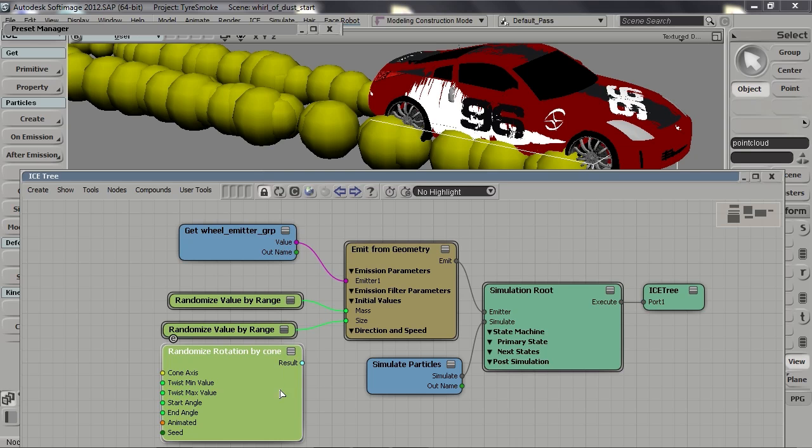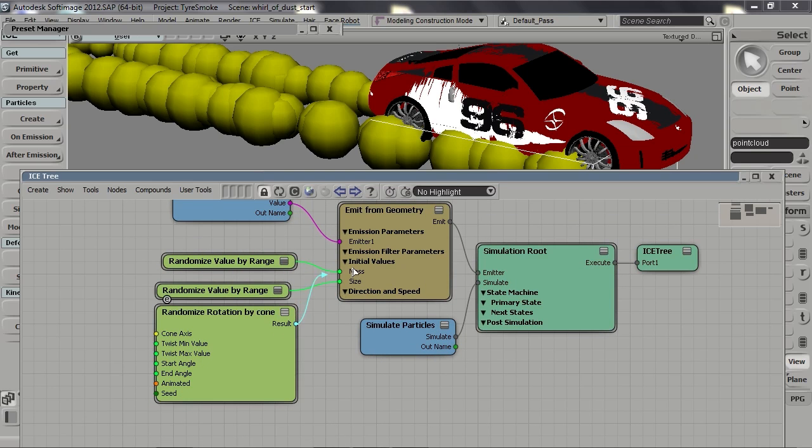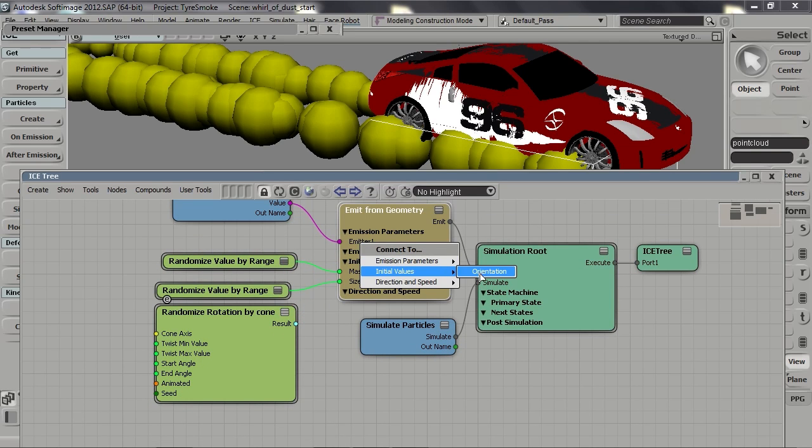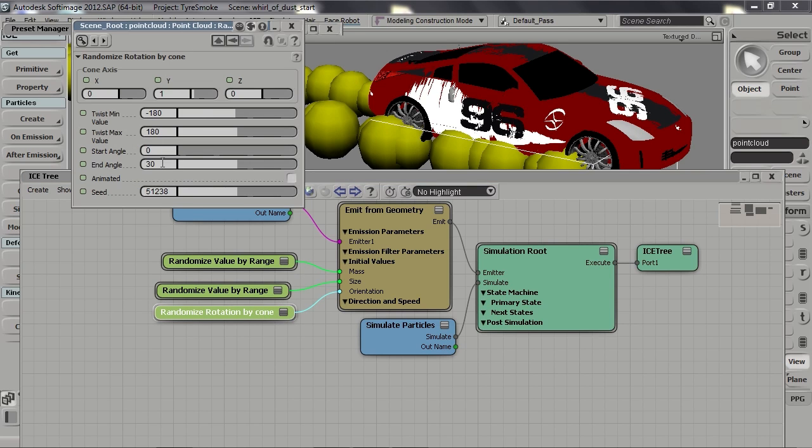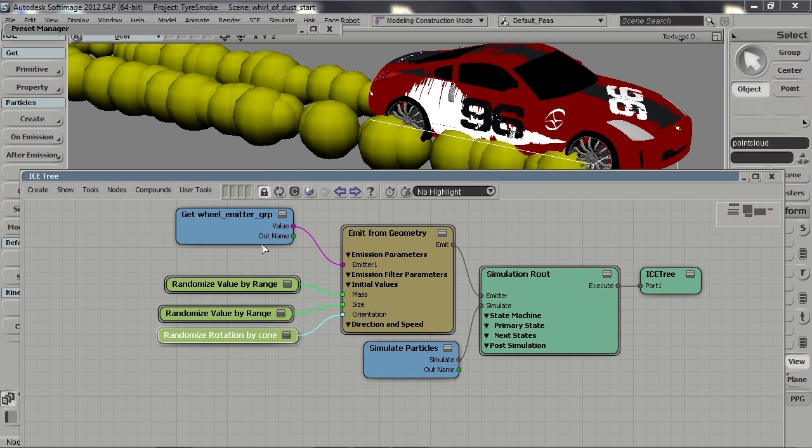So get a randomized rotation by cone and connect it to the orientation input of the emit from geometry. Open the property page and change the end angle to 360.